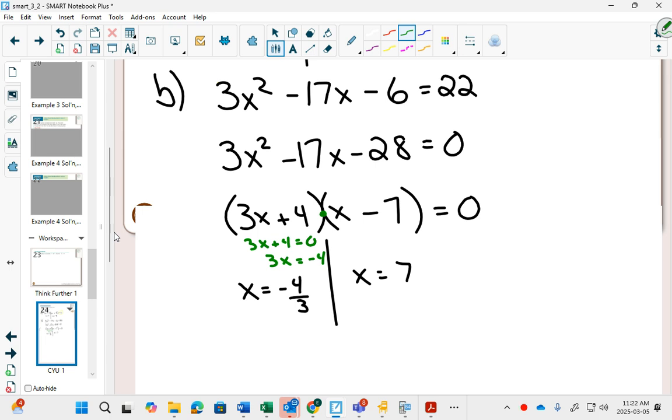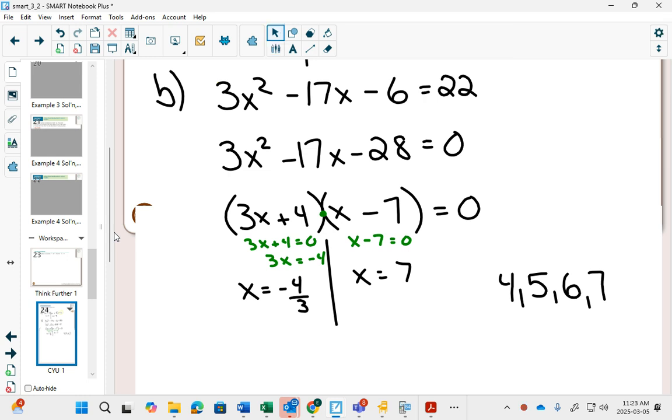But right now, you might want to write the green in. I mean, you could have done it here too. Ooh, x minus 7 has to equal 0. What could I possibly do? Move the 7 over, x equals 7. But that one, you saw the mental math right away and could do it very well. But for the first one, we had to do a little bit more work. Okay, questions to circle? 4, 5, 6, and 7.